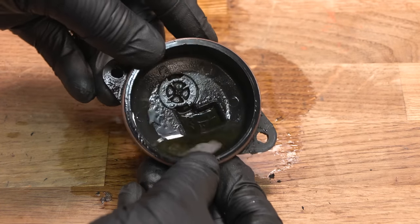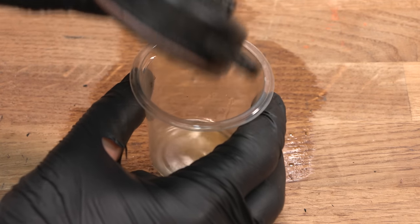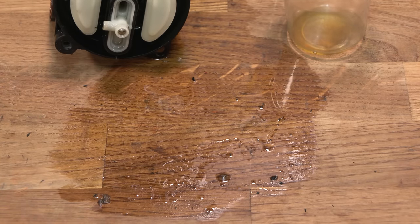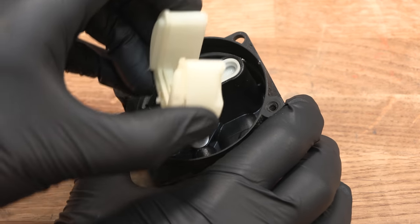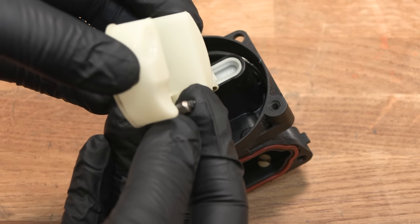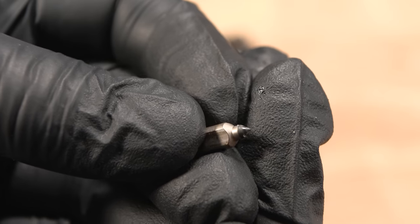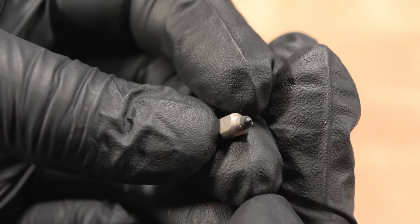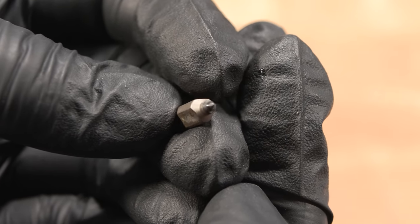Yeah, I can see water in that. And that is why, as I said before, you don't leave them outside. Yeah, I tell people to not leave the mowers outside, and then I do it myself. Genius. The float just quite simply pops out. And obviously on the other side of that, we do have the needle valve. Like everything, it's dirty. But it doesn't look too bad, although it can be good to replace these to prevent the potential issue of fuel overflowing into the cylinder.